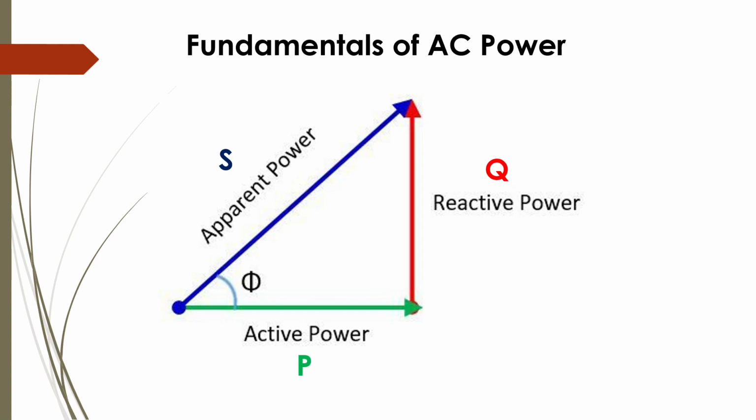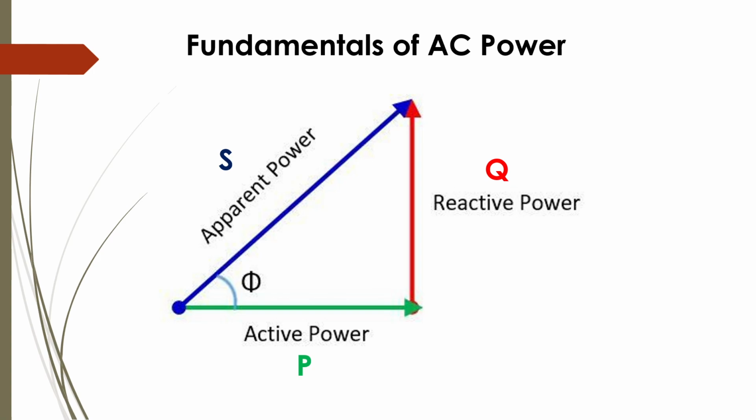Unlike that, a reactive power absorbing or delivering component is something like an inductor or a capacitor. It may be consuming power for a little time and storing it in itself in the form of an electrical field or maybe in the form of a magnetic field. And when you have removed the supply of voltage and current across those components, those components would be acting as a source and they would be providing energy to the circuit.